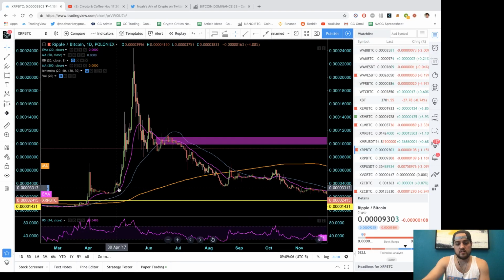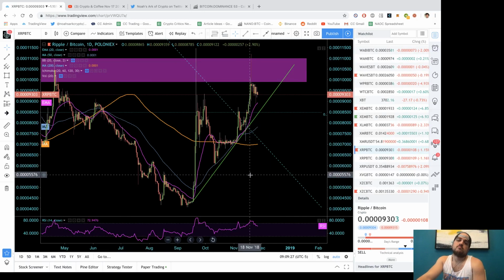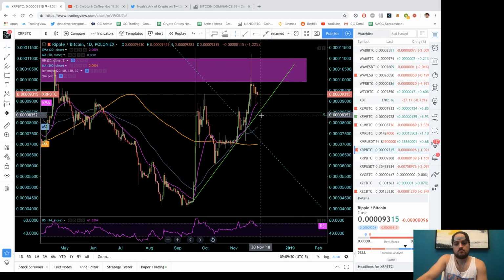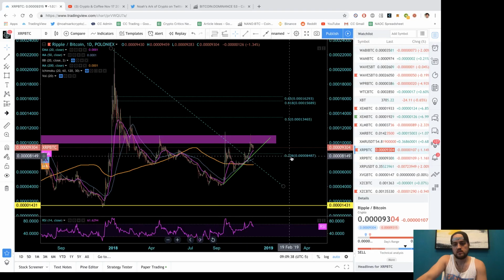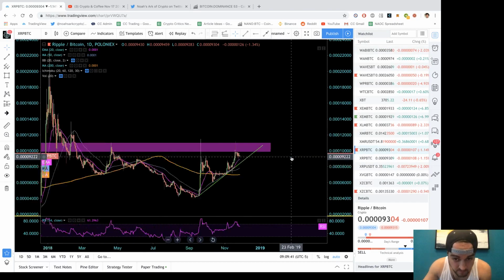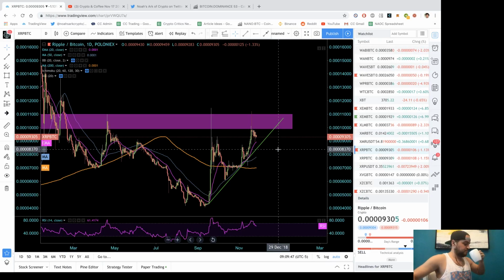I mean, yeah, it's right here. It's got to hold this 20. Otherwise, it's coming down. So, parabolic or nothing, Ripple. Put up or shut up. What is it? We'll see. As long as this daily 20 EMA is propping the price up, should be all right. But this is significant resistance up here. I want to see a bounce of volume and then it's time to go long. But we'll see. Not there yet.